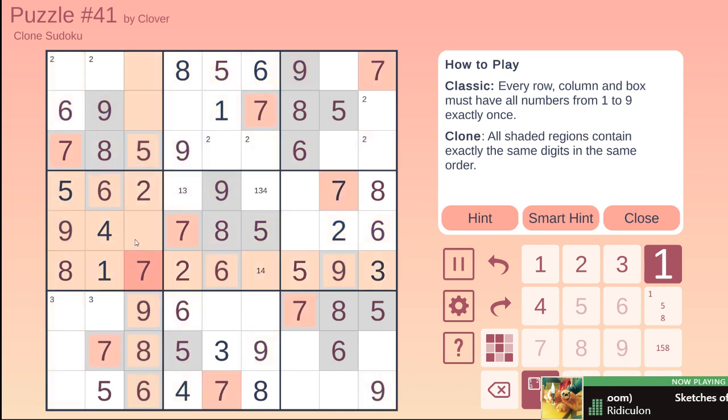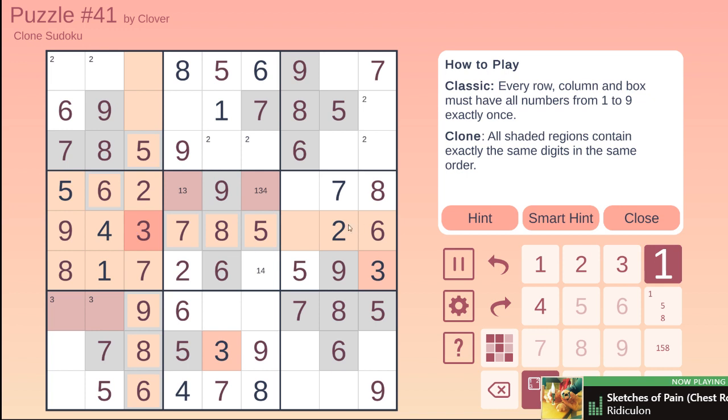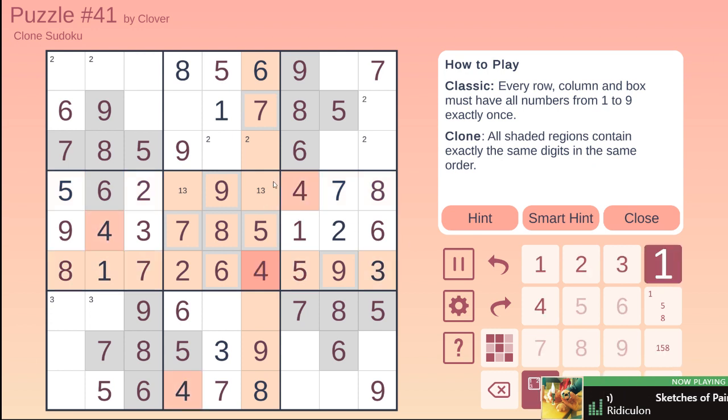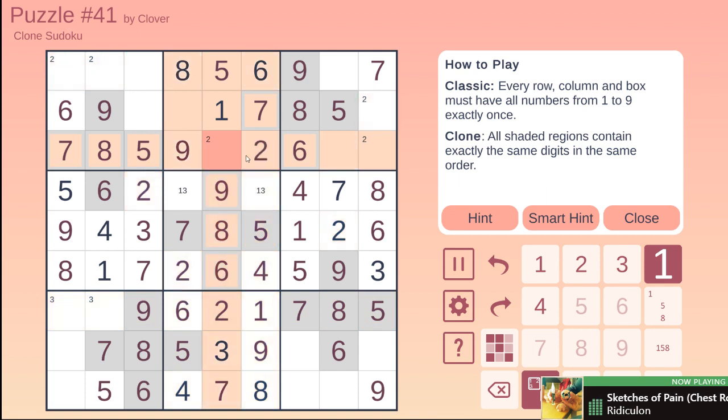That's great. What is missing here? That's a 3. What is missing here? That's a 6? No. What is missing here? 1. Right. What's missing here? 4. Well, this can't be a 4. That's a 1 and a 3. This is a 4. This is missing something. This is missing a 1. Well, where does the 1 go? Here. Obviously, it goes here. Then a 2 would go here. A 2 would go here.